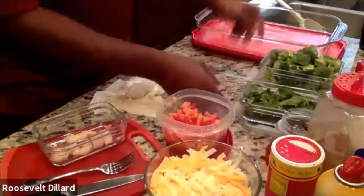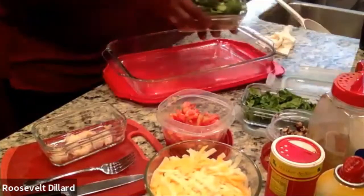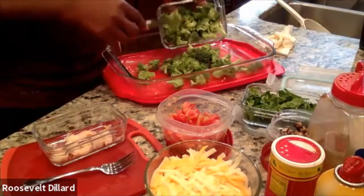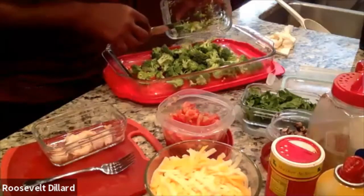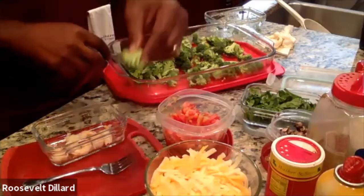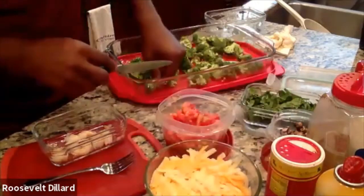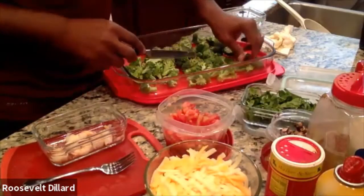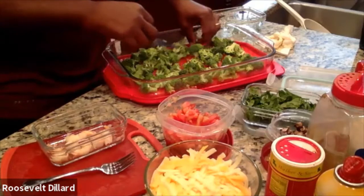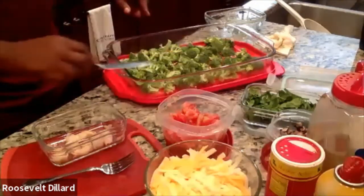So basically what you want to do at this point is take your pan. We can let them know that we're not going to eat it because if we were, we wouldn't have them on. Okay, I'll let them know later. And then just start adding your ingredients. And what you want to do when you add them is space them out pretty evenly. In the case of the broccoli, you can see here I've kind of cut it in half so that it has a flat side, and you really want the flat side down as best you can. That'll help you with your spacing on your vegetables. So spread them out as evenly as you can.